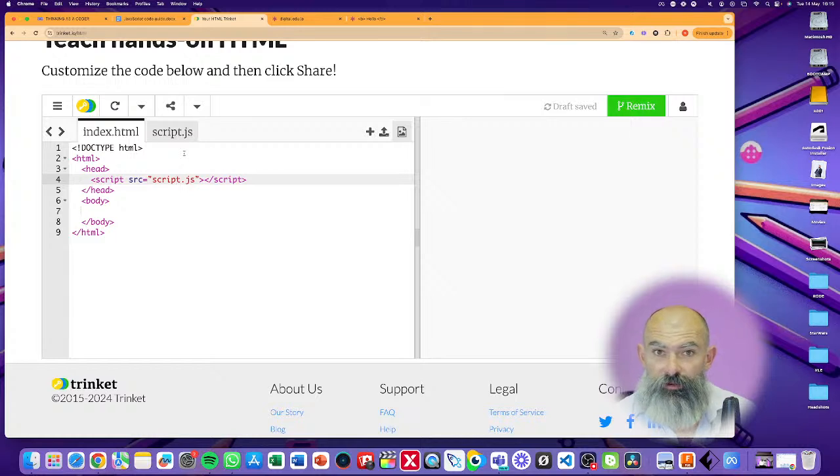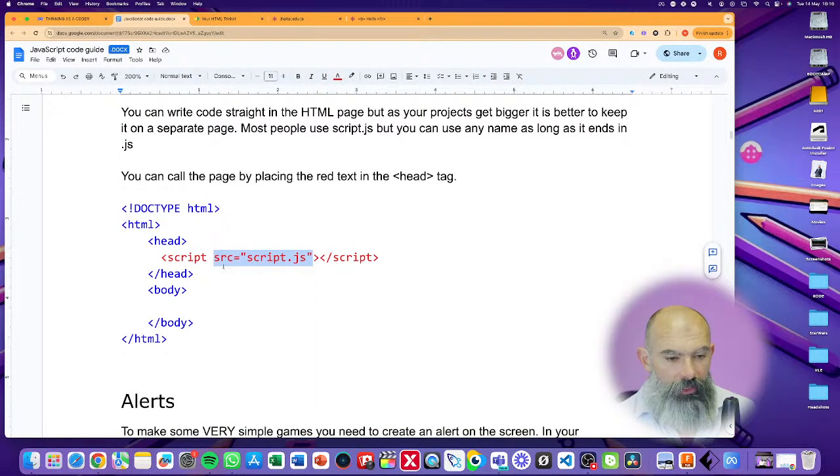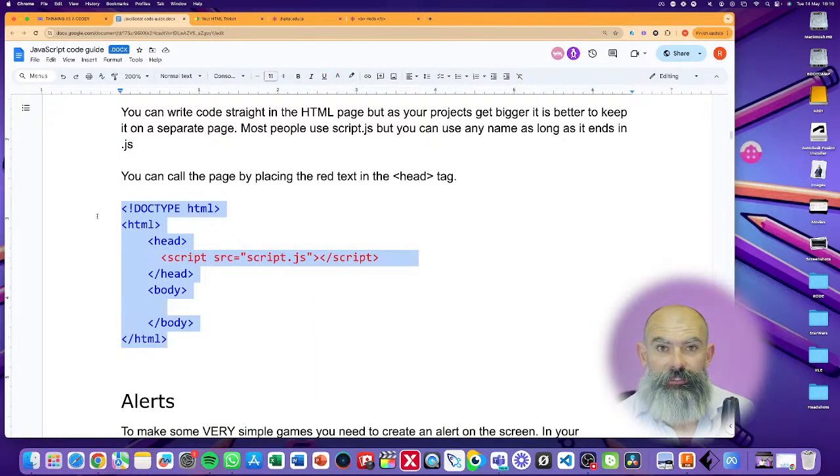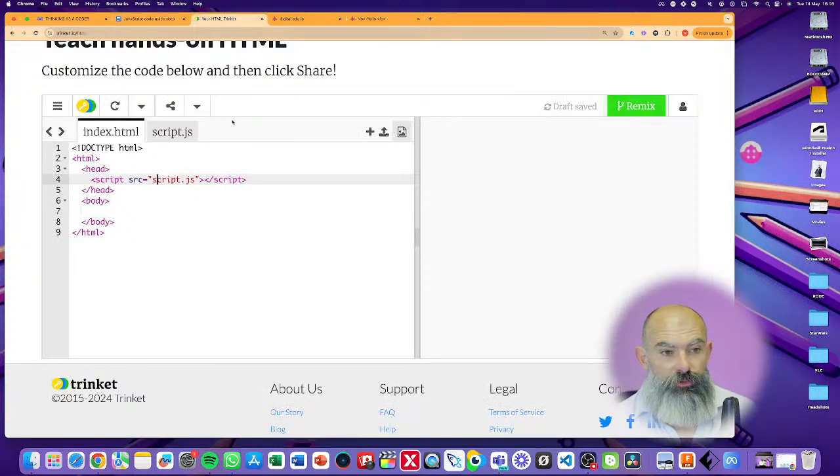And it's very, very important, though, that you do that. Now, if I'd have done a capital S here, that would not now work. So one of the annoyances of HTML and code really in general is that capitalization can make a huge difference. So you do need to make sure, that's why we like to keep to lowercase wherever possible, that we're not making those mistakes. So what we've got in the code guide here is exactly that. That just sets up a HTML page that links to a file called script.js, but we do have to create that file here by pressing that plus button.